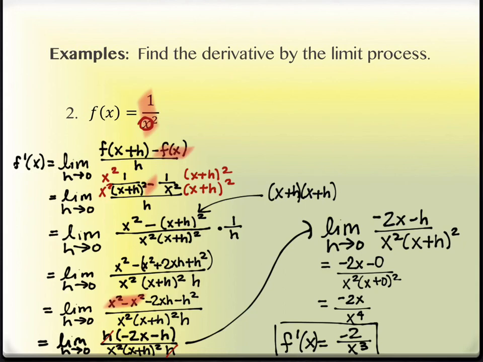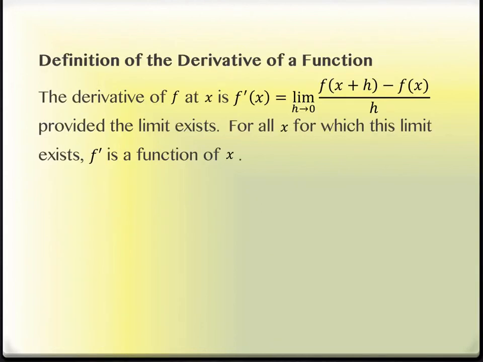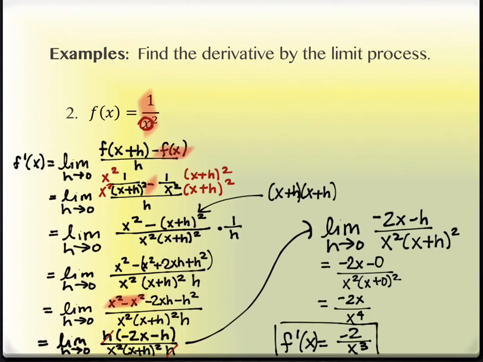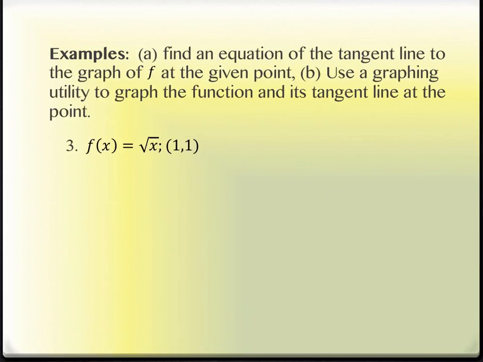All right. We're going to try another one. The first one we did, this one over here, was a polynomial, a quadratic, specifically a parabola. This one was a reciprocal, a rational function in particular. And this one's a radical function. So I wanted to give you a variety of problems so you could see how they work in a variety of ways. Now the directions have changed a little bit, but we still have to do the things we've been doing already. We just have to do a little bit more at the end.